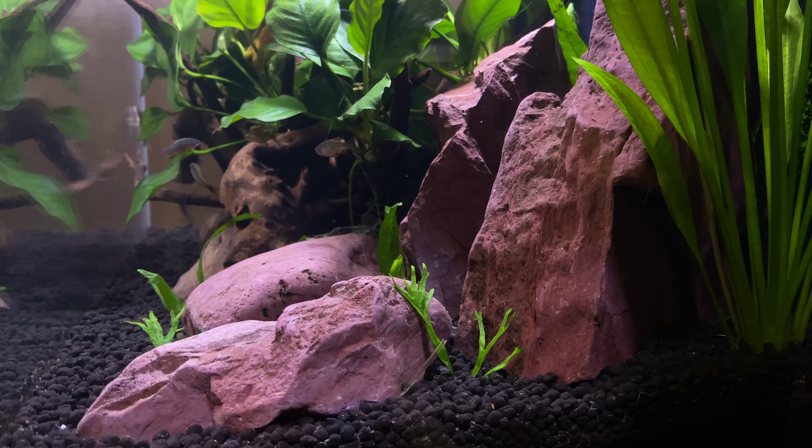As you can see in the picture, the rule of thirds really creates a triangular motion with the hardscape contents of the aquarium. There's also a back-to-front dimension: as you can see from this side view, the substrate in the front is lower and gets higher toward the back. That gives a sense of depth, making the tank look bigger than it really is. I got the rocks all placed, finished the scape, and absolutely fell in love with it.